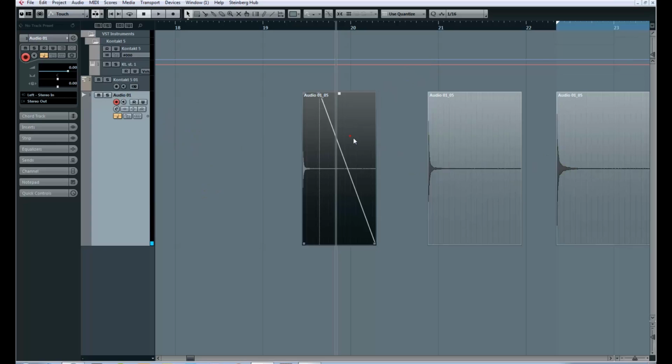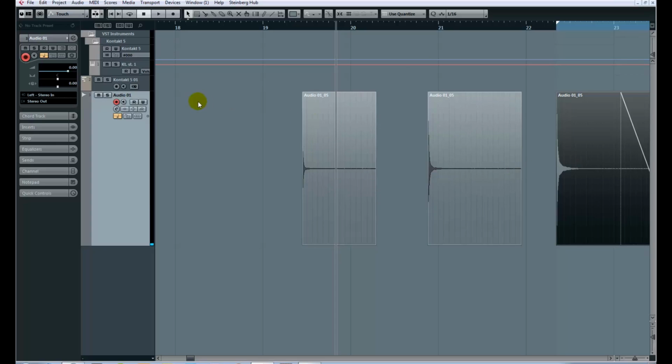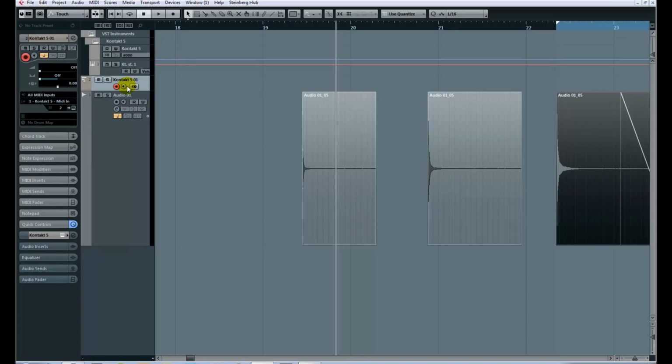What I've just done is I've taken each of these audio waveforms, and I've just exported them so they're their own file. I could go to Windows and play them back in Windows Media Player or iTunes. It doesn't matter. They're their own files. I don't need Cubase to play them at this point, which also means I can load them into Kontakt. So I'm going to go back to my Kontakt instrument here. I'm going to flip this channel 1 for now.